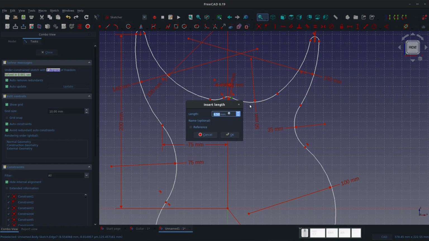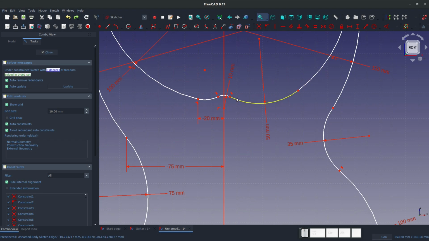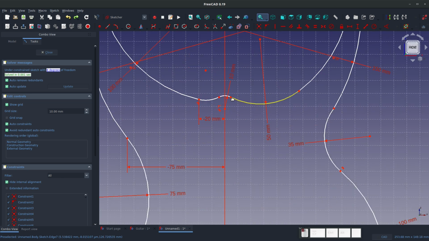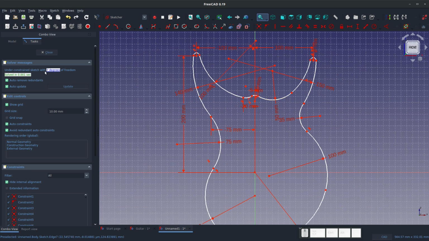Give that a horizontal dimension of, I guess that didn't work. Give this point, we'll get a horizontal dimension up to 5. Looks like it would work.